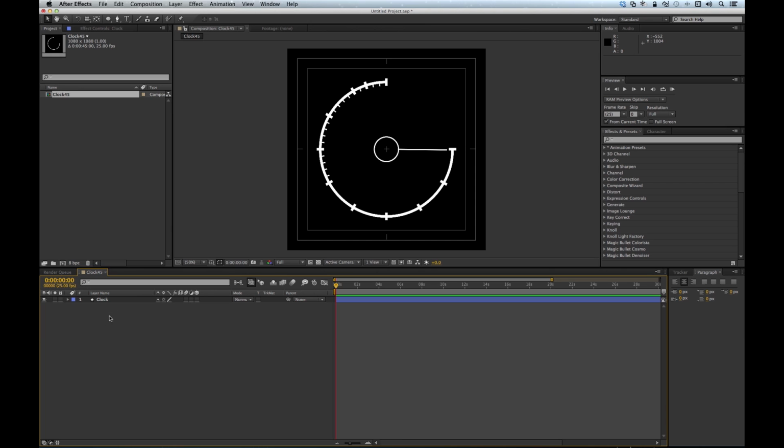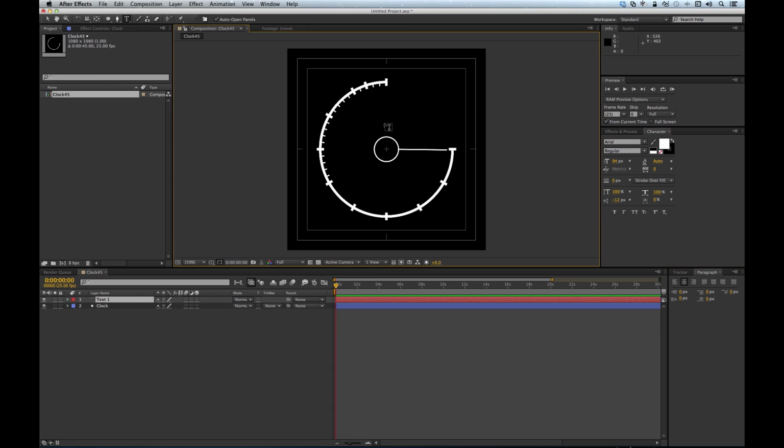And what we want to do now is start creating the number legends that go around the outside here. So let's create a text layer. Click anywhere and just type X for the time being, and let's set the font size to say 37. Make sure that it's set to auto, and we'll set the baseline shift to -12. I've pre-worked that out because I know that when it gets around to these edges it will center it nicely.